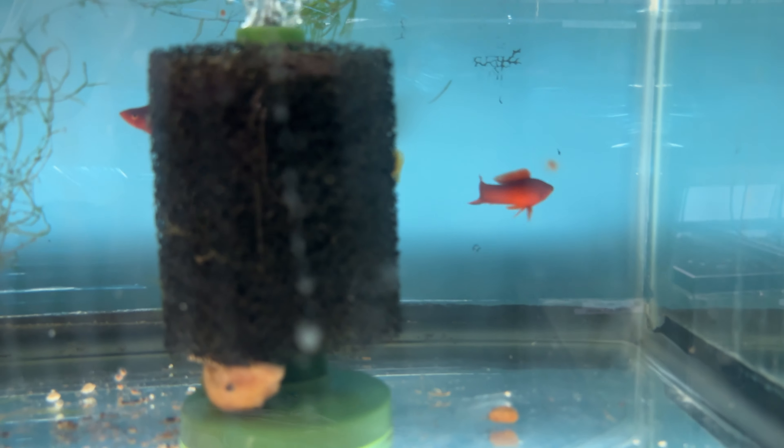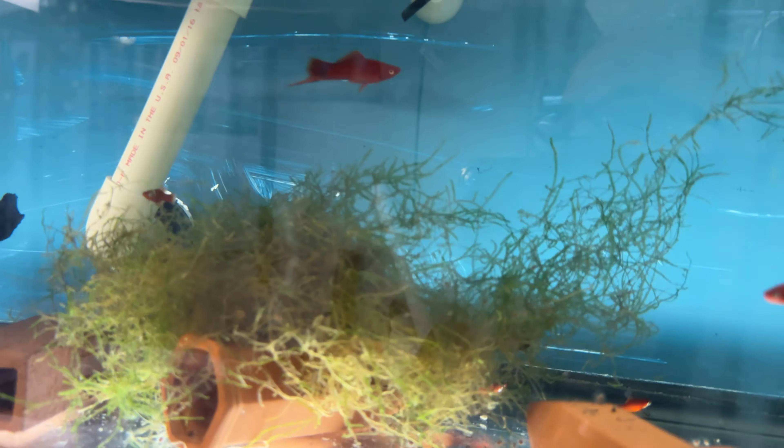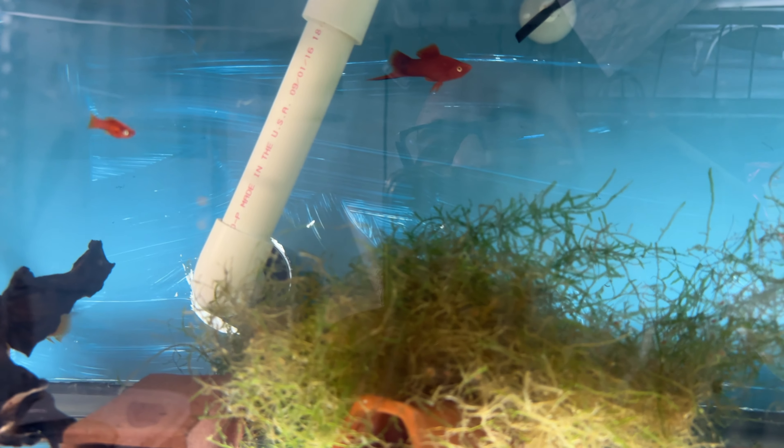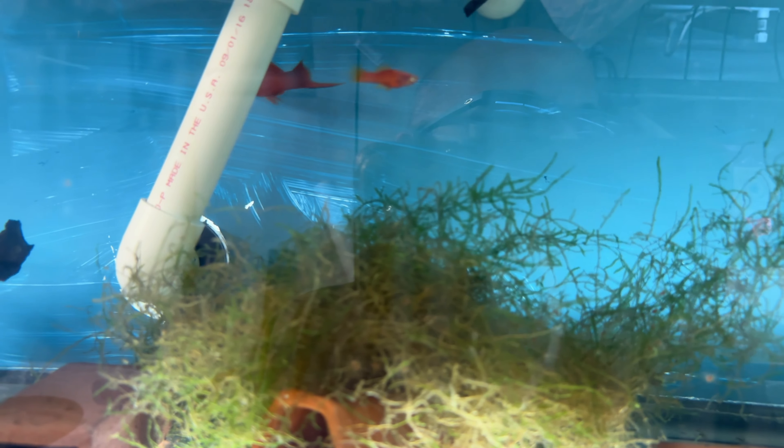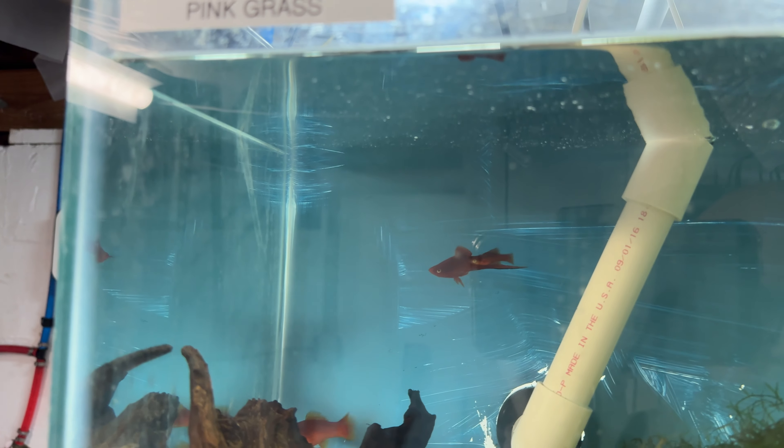What else did I get at the auction? Let's move down here. These really nice red swordtails were selling for way more money than I thought they should have. I waited — this is like the fourth or fifth lot — and I got these for more than half off what the first lot went for. There were three or four adults and a bunch of juveniles here. I'm going to grow them out and breed them and see what we got, see if we can sell them. The price was right and I do really like them, so even if they don't sell, I'll probably keep them.